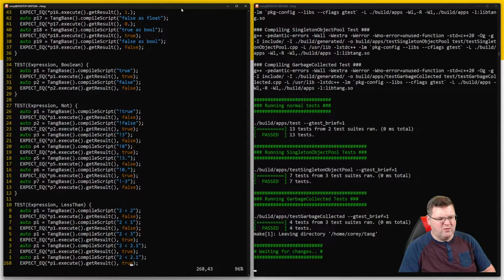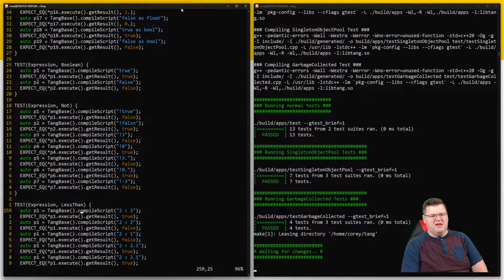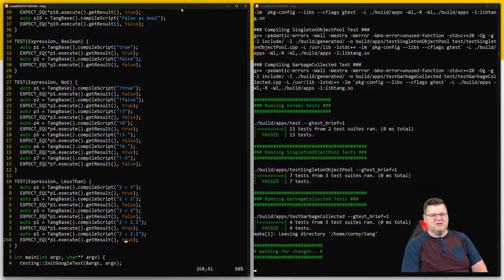Now, in case you're wondering what I'm doing, my thought is I want to do above, equal to, and below. Just to make sure it's correct.